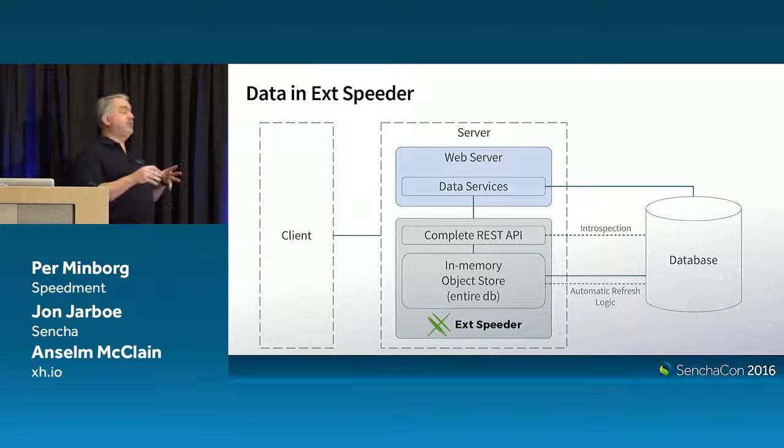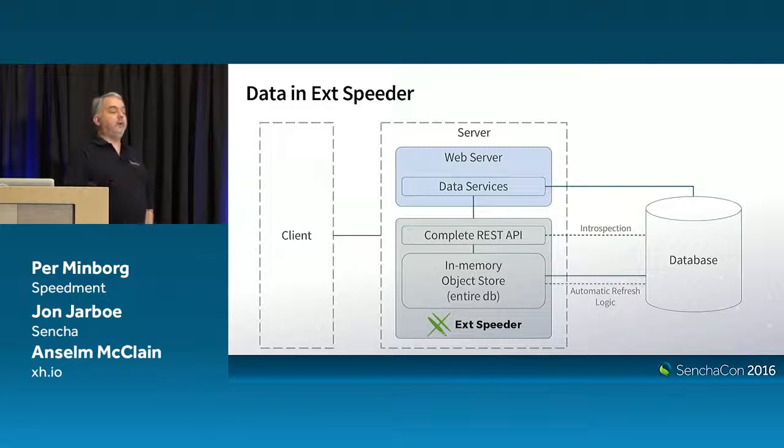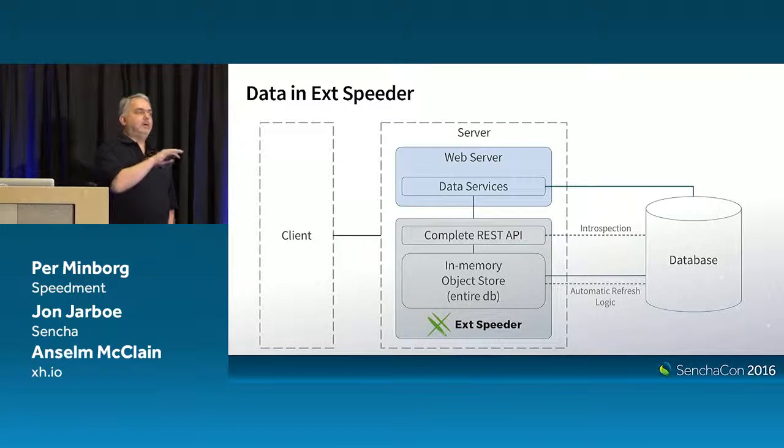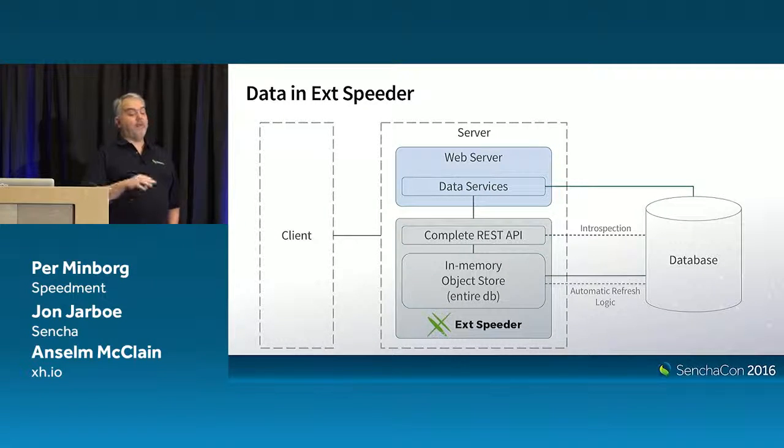And in terms of what's actually running on the server, you have this in-memory object store, which pulls in the entire contents of your database, and it understands, as I mentioned before, the various tables that are there, the columns that are there, the relationships between the tables, and it pulls all of that into memory and builds a sophisticated structure around it. So when you're requesting data from the server, it's able to not only provide the information that you requested, but do so extremely quickly because it understands everything that's in there, and it doesn't need to keep going to the backend to pull in additional pages of results or anything. It does all of that up front.